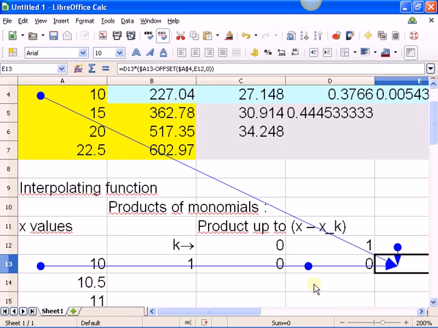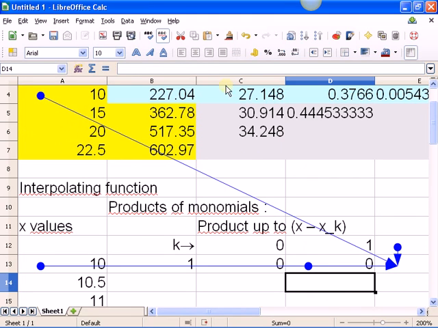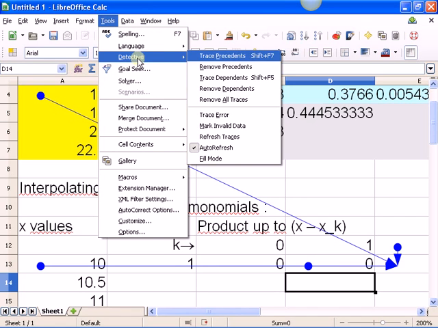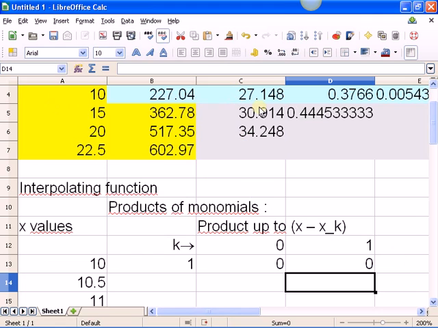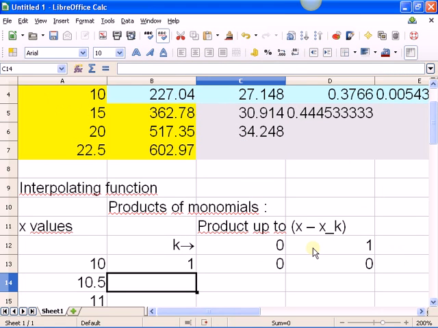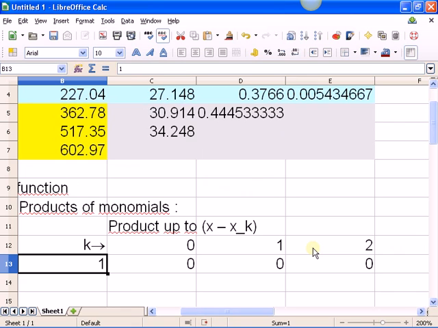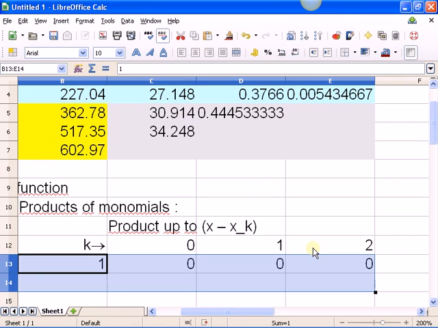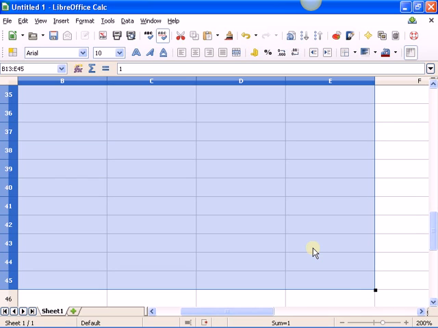Now, in hindsight, let me say that I actually didn't need to type separate formulas in here and in here. The formula that's in this cell now actually works for this one as well. So let me show you how that works. Tools, detective. Let's remove all traces. Well, first of all, let's fill this down and see what happens. I actually don't know how far to fill down, so we'll just do this much. Remember, fill down is Control D.